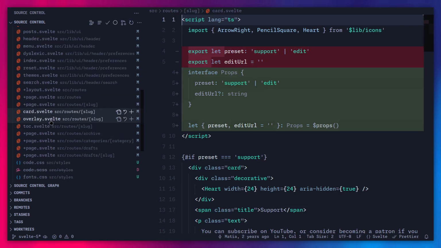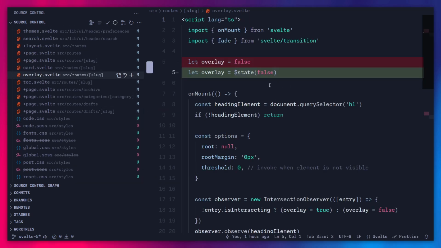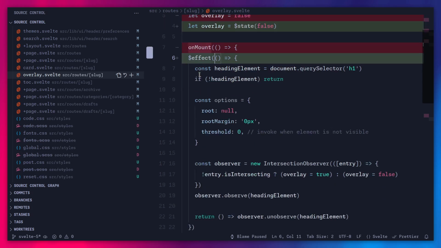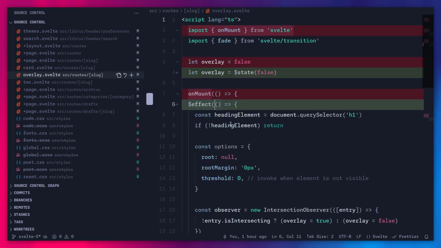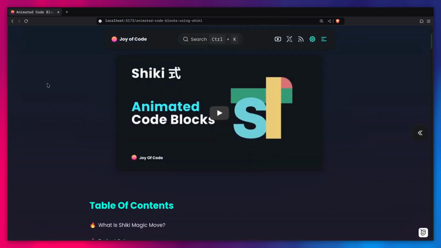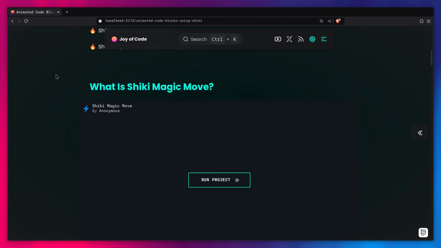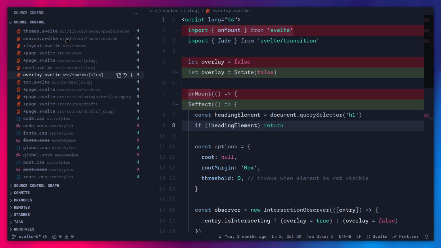Alright, so now we're done with this card. Let's open overlay. Okay, so this is an easy one. We don't need onMount. We can just use an effect, which does the same thing, so your code is going to run when the component is mounted. Let me see. Okay, it fixed this. And I wonder if I'm even using this overlay. For example, if I go back here. I am. So you can see how things get darker. Well, basically that's the overlay that I'm using here. Okay, so everything works the same. Easy peasy lemon squeezy, no problem. Okay. Alright, so this is done. This was basically very easy.